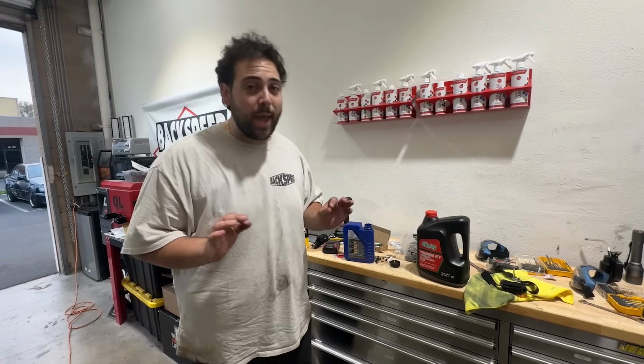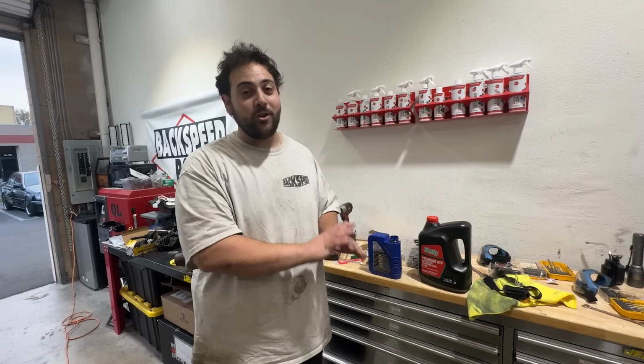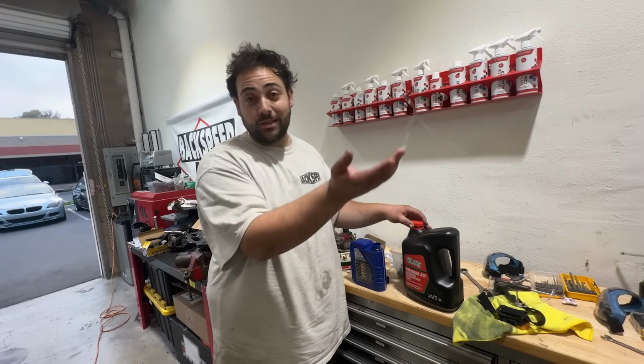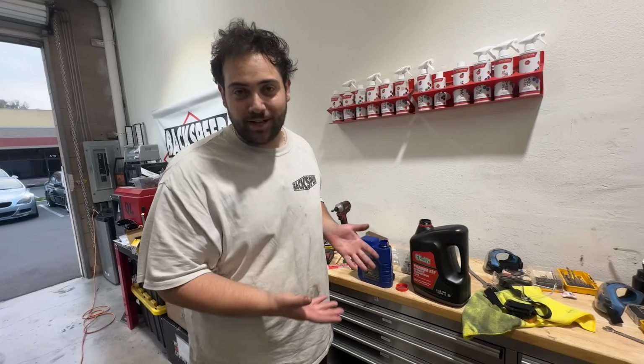As one of my last few Hail Marys, we're gonna try a good old school trick. Now, this is 100% real. I recommend do not try this at home. But I'm gonna say screw it, because this is the most clapped out M5 and we gotta treat it that way. This is ATF, automatic transmission fluid.